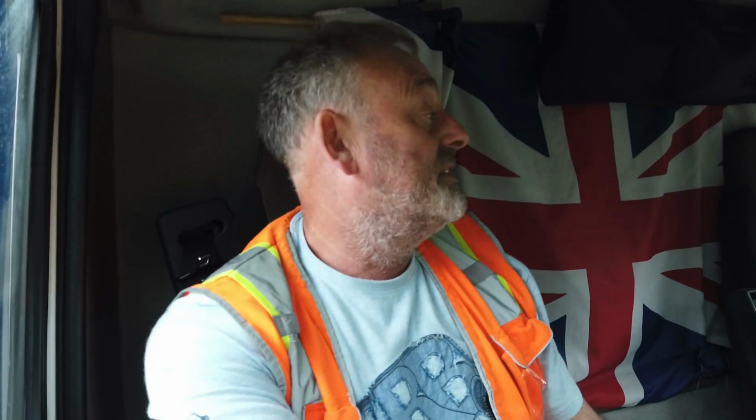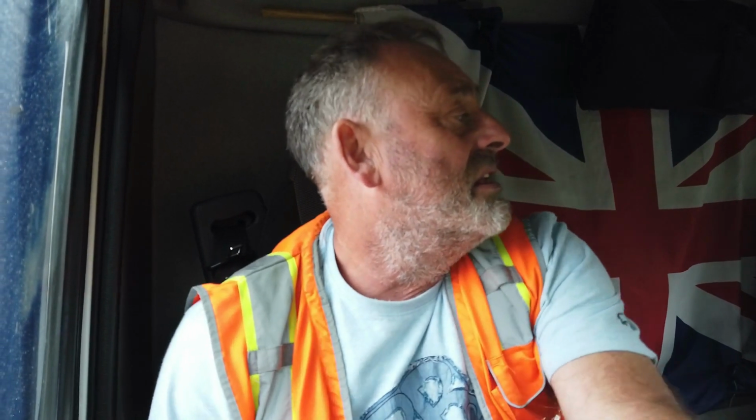But I'm in an 18 tonne, and they've booked me as 7.5 tonne, which means it's just that much easier. You know the load's not going to be more than 2.5 tonne. Can't be, because otherwise you wouldn't ask for a 7.5 tonne vehicle. So nice and light all the way to Hatfield. Could be the end of it. Still haven't heard back on that guy. See if we're doing it tomorrow yet. We'll see.